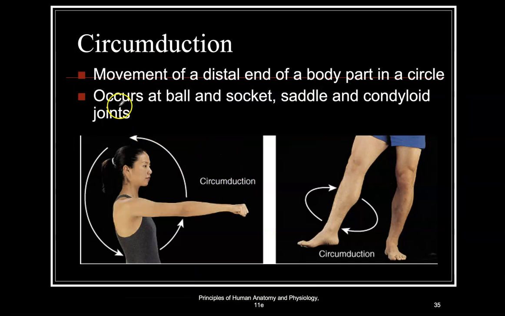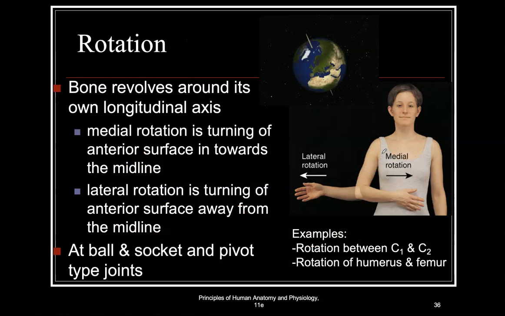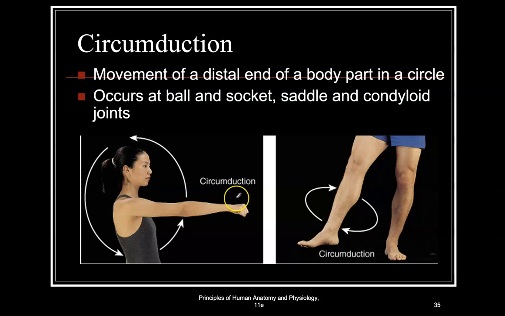And then circumduction is going to be, again, this movement at the distal end of the body part where you're making circles with your arms sticking out, or making circles with your foot, but not bending your knee or your elbow. So again, you're going to make these cone-like movements. I don't have a good example of that. But if you put your arms out to your side and keep your arms straight, do abduction, pull them out to your side, and then make little circles with your hands, that's circumduction, okay? Or again, moving your foot in a circle, keeping your knee straight, that's circumduction.